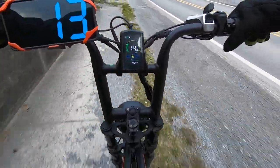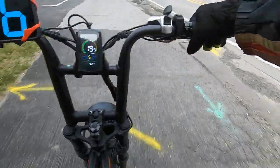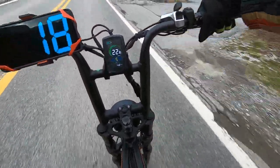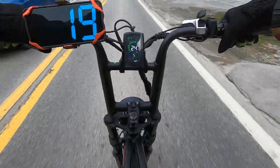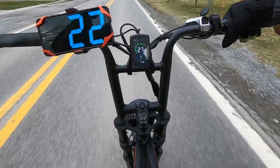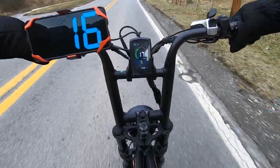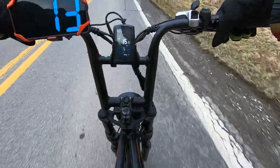There's a lot of gravel from them salting the roads on these sidewalks. Woo! I don't know if this has got the cruise control like the M7 or not.